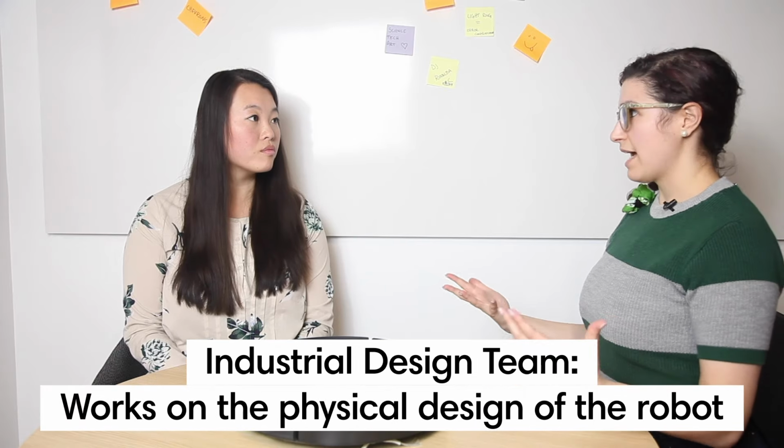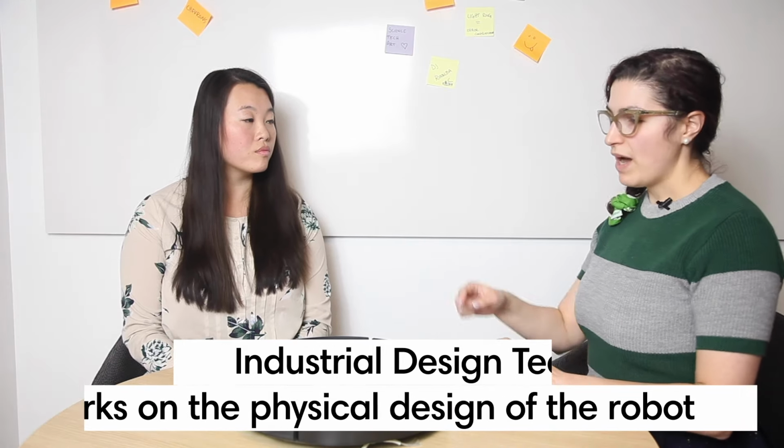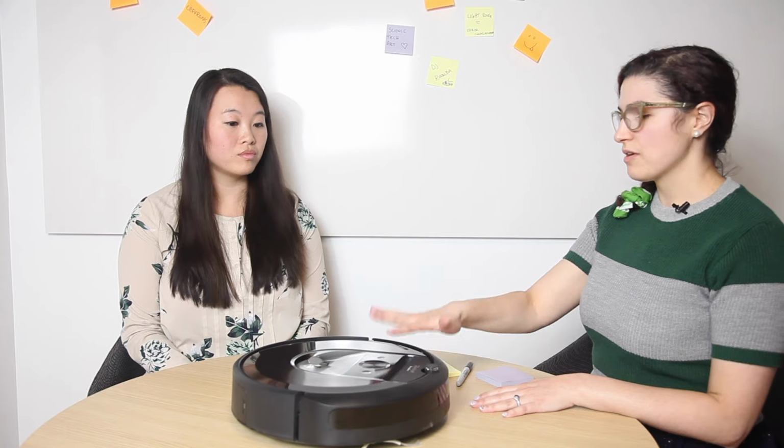And so when we think about buttons, the industrial design team, which thinks about the physical design of the robot, helps with that. They help come up with how hard you should have to press the button, what that experience should be like. These are cap touch buttons, which means that you don't actually have to press them very hard at all. They're sort of like the buttons on your cell phone, where they just sense your finger. So the industrial design team worked on that. And then the user experience team also helps and thinks about what the icon should be, how we want to communicate to people, and when a button press should really be necessary.